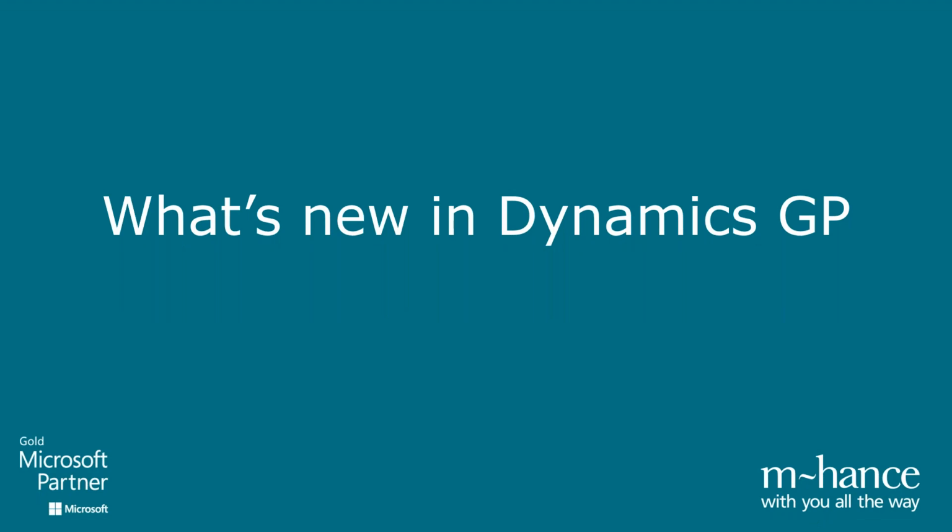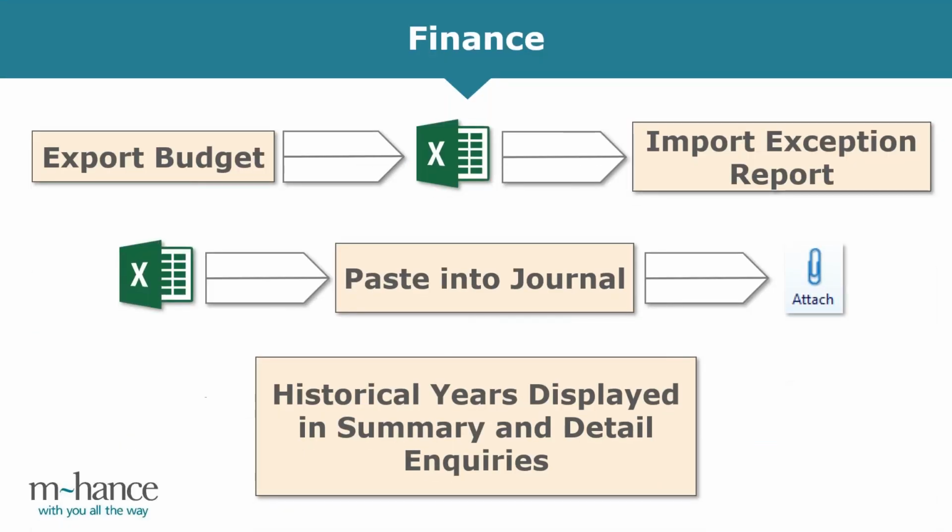Okay, so what's new in GP? I'm going to section it off into the different areas. So first of all, finance. There's been a range of different improvements, of which start with the budgeting side. So GP's had budgeting for quite a while, and over the time it's just been improved. So if you're not doing it already, it's very easy, even with some earlier versions, to get budgets imported into GP using Excel. So people are getting the format of the budget together, using the wizards within GP, exporting it to Excel, getting their budget holders to update the figures, and importing it back in. What's come in the later versions, which wasn't there earlier, was an exception report to tell you where there are any issues or errors during that import, just to help with that process.